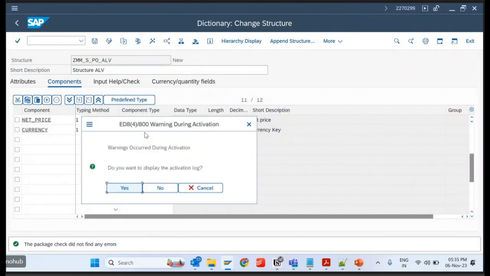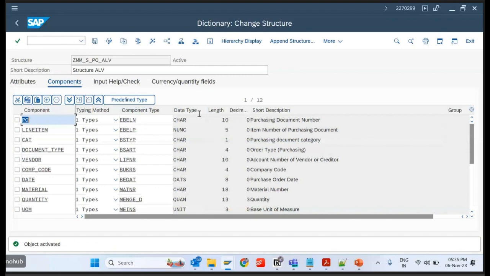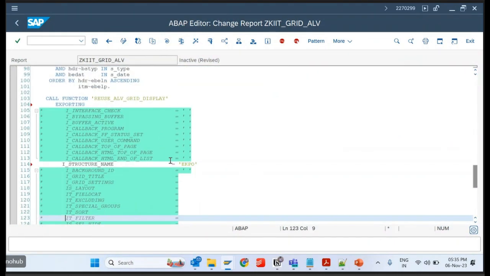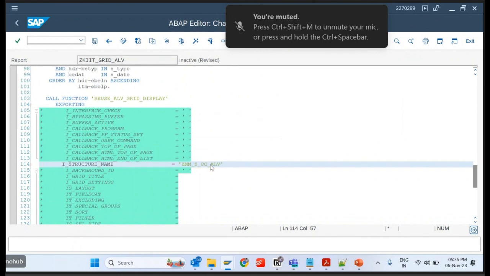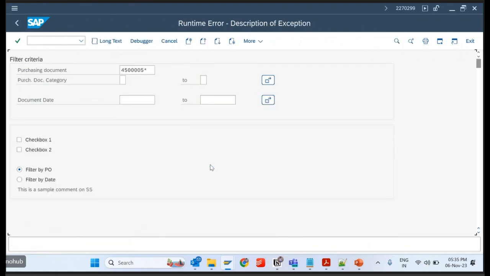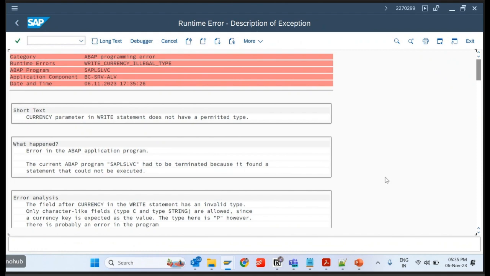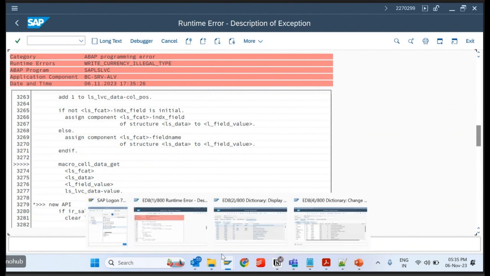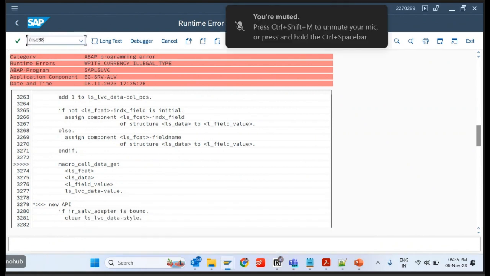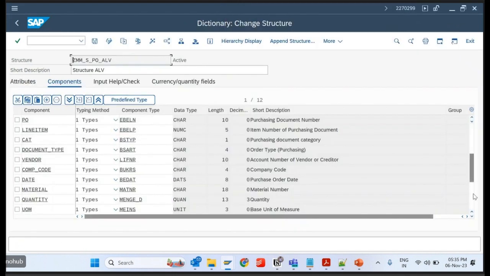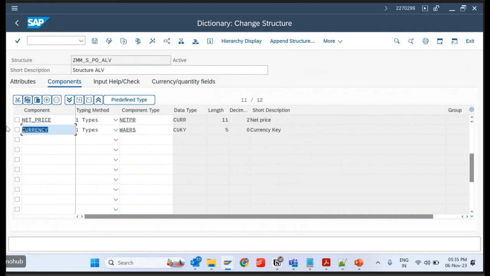Now it should be activated. So now I have a DDIC structure which represents the line type of my internal table, so I can pass it here. Short text currency, but it does not have a permitted type. Let us check what happened. Currency is UKY.